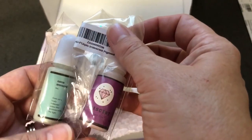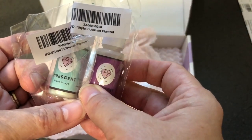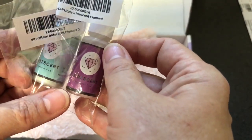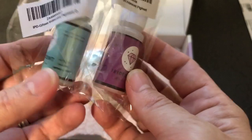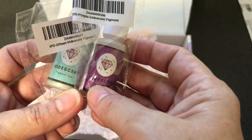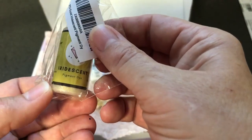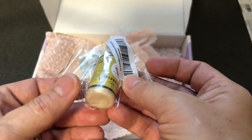Okay, these are the ones I really wanted — these are the actual resin dyes. You can use a lot of things to dye your resin: you can use chalks, makeup, Prolex powders — there's a lot of different things. But I wanted something a little more opaque. It is iridescent, which is fine, and it only takes a very very small amount, so you can make your resin very translucent. I really like those. Oh, and there's a green — wait, is it green or gold? It's gold. Very pretty.